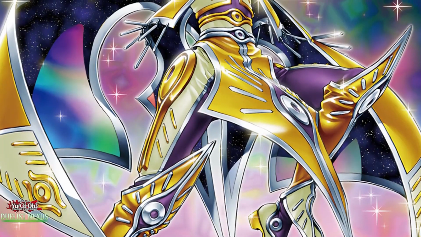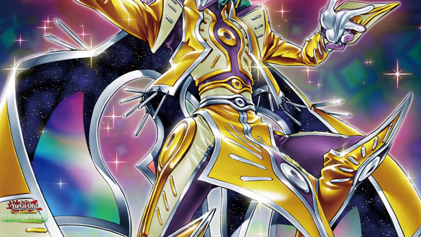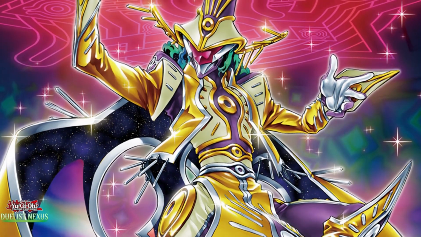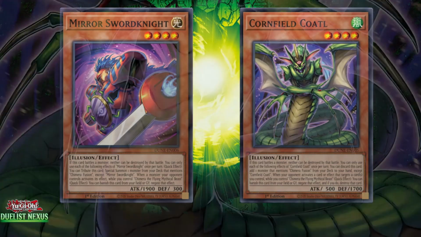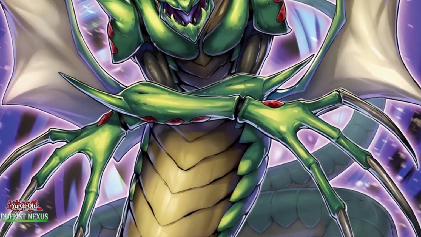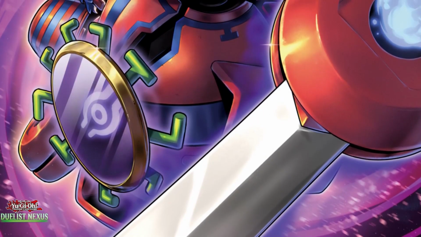And finally, for the first time in several years since the introduction of my now favorite typing, Cybers, we are getting a whole brand new typing to the game in the form of the Illusionist card typing. These monsters cannot be destroyed by monsters they battle, and vice versa. The monsters battling Illusionist types also cannot be destroyed by battle. They can still inflict battle damage like normal, but it's being heavily implied that they can still do damage in other crazy ways.